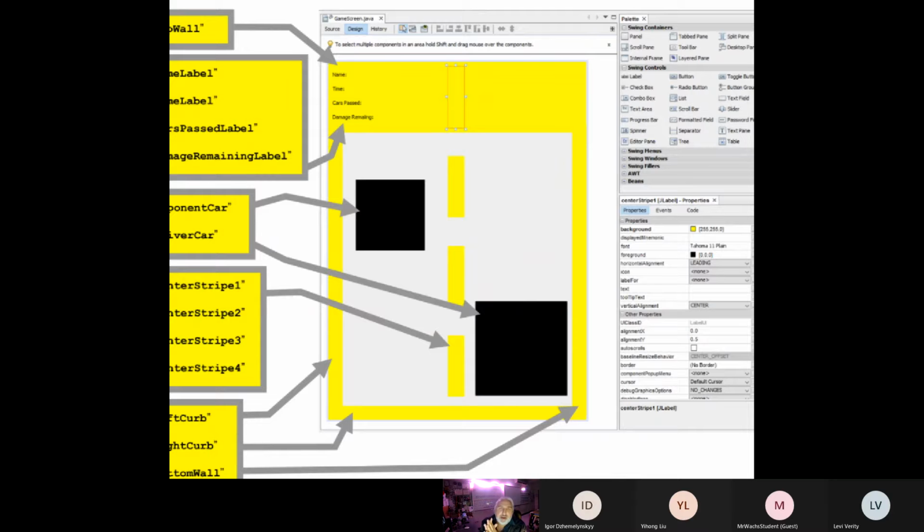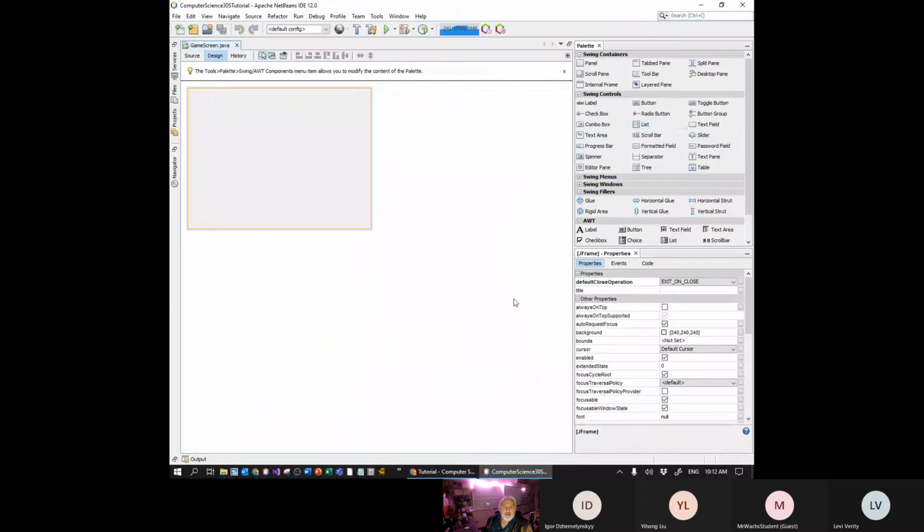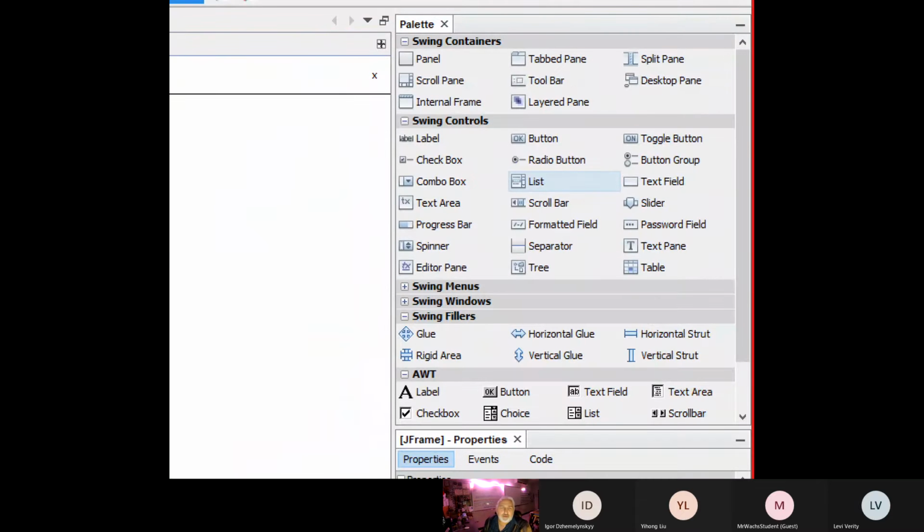Okay? I know we could have put buttons and other things on there, but I wanted to show you the flexibility of this thing called a JLabel in Java. So the JLabel is found under Swing controls, and it's right here, the very first thing called label. Be careful not to pick the one down here under AWT. That's the wrong one. Okay, it also says label, but it's under Swing and it says label. Why the label is so versatile is in Java, the JLabel also can act as a type of picture box. It can also show pictures inside of it. So it can show colors, it can show text, it can show pictures.